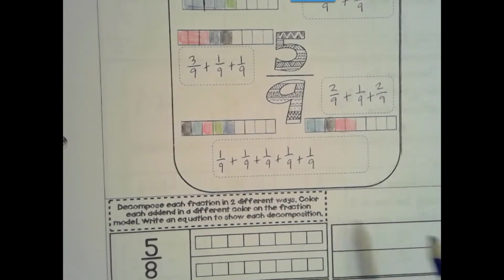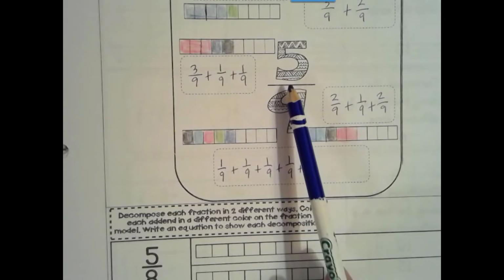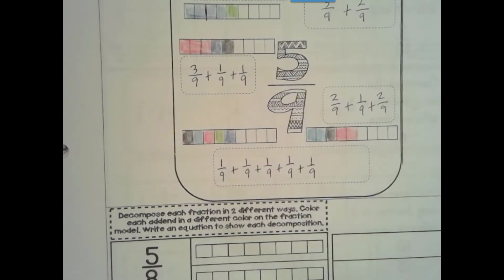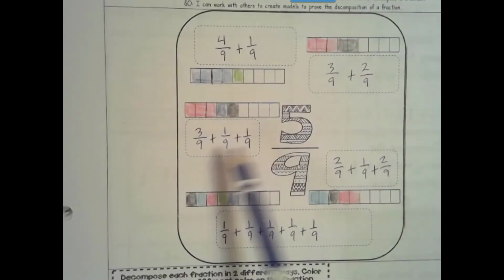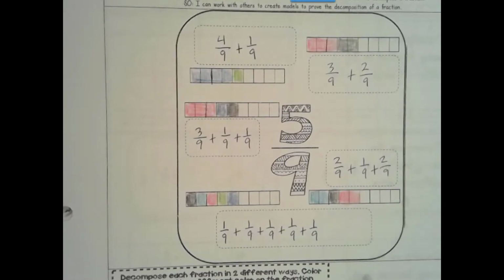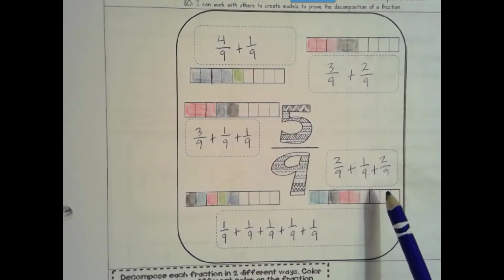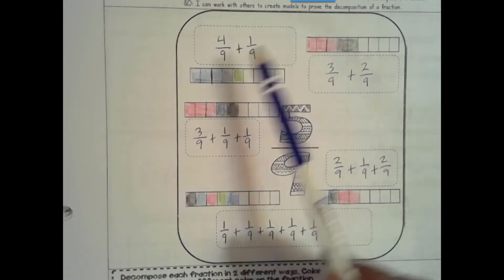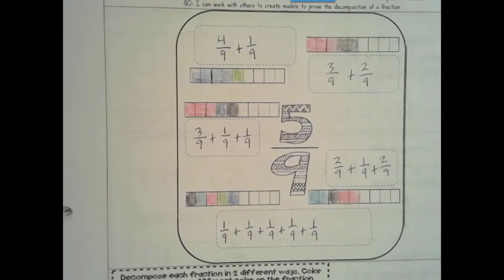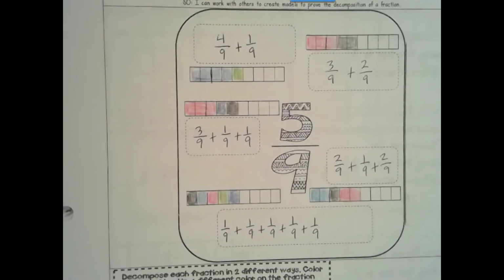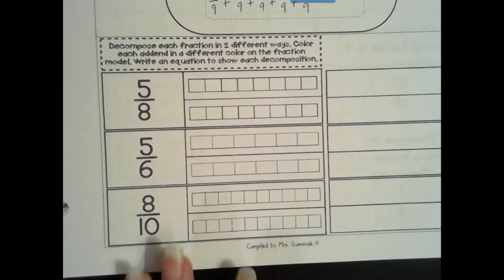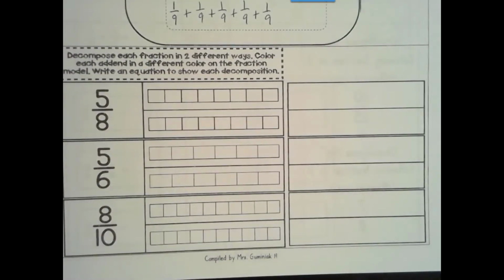So this is what decomposition is. It's breaking that down into the sum of its parts. And here we had 1, 2, 3, 4, 5 different ways to break it down. There are other ways that these could be written using the commutative property of addition, but basically these are the 5 we could do. Okay, so here we're going to just show 2 different ways, even though there may be more than what we're going to show.